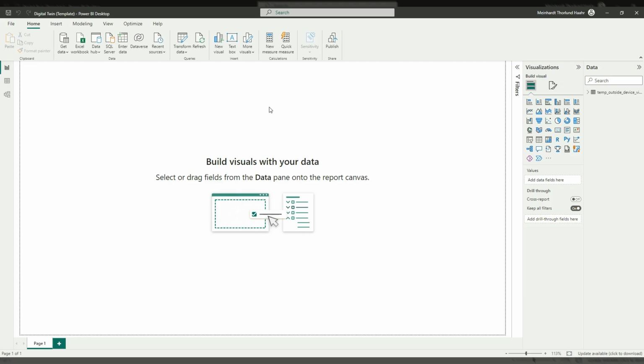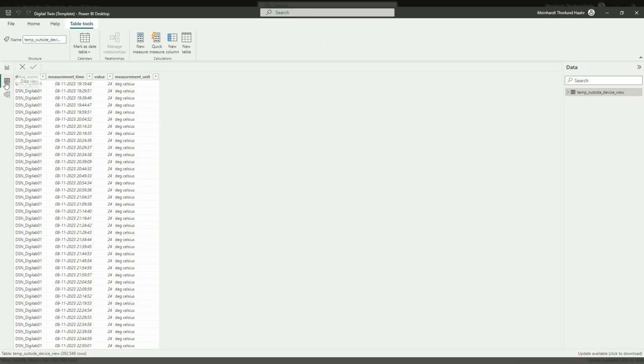So we're back in Power BI. You can see that I have saved my file as a digital twin template. I have the data here, and there are actually 2 ways of solving this filtering. One of them is here in data view, where you basically just filter out the data you don't need.